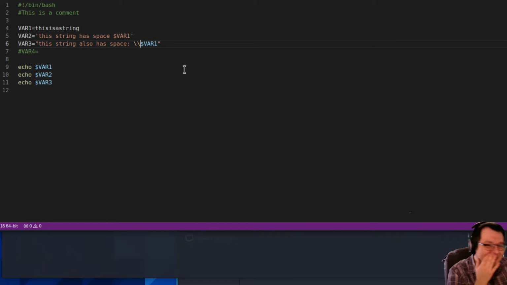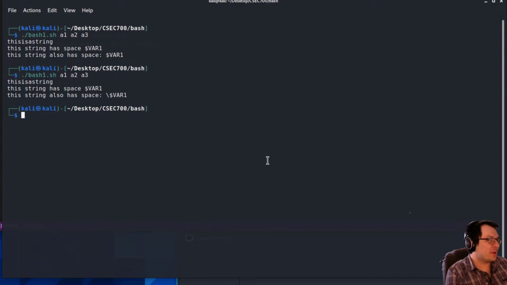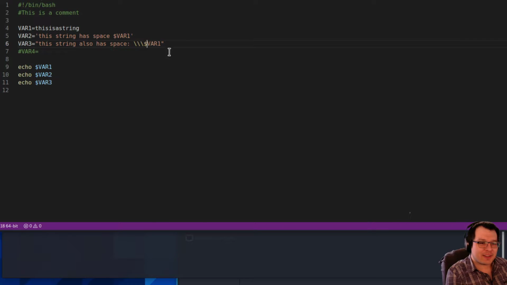That's right, 2 backslashes, yes. The escape sequence of the \ is another \. So yes, 2 backslashes. Or in this case, I put 3 because one of them is for the $. Yet again, the same thing. Try it out on Discord. It's actually the same escape sequence. So that's kind of cool.